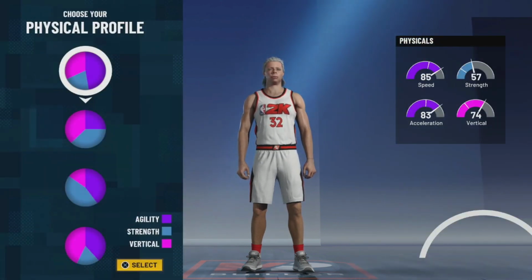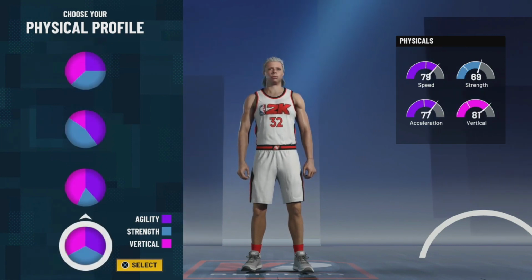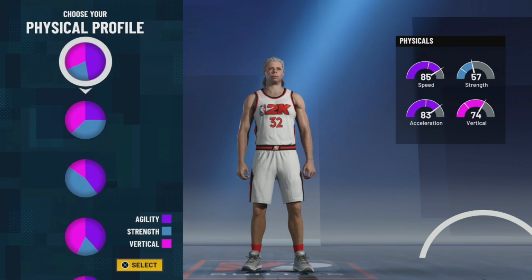Now for the physicals profile right here, you're going to want to take this top one, pure speed. This is really the best one for this build so that you can get as much speed as possible, as much vertical as possible, and you're not going to be super weak. You can't really take this balanced one because it just makes you too slow, and you're going to feel really sluggish when you're running around the court with this build. So that's why I 100% recommend taking this top one right here.